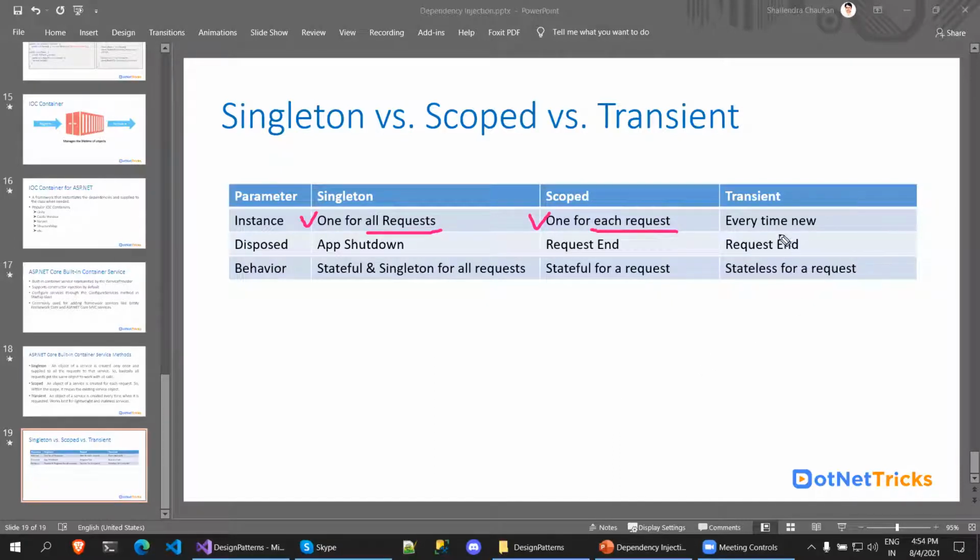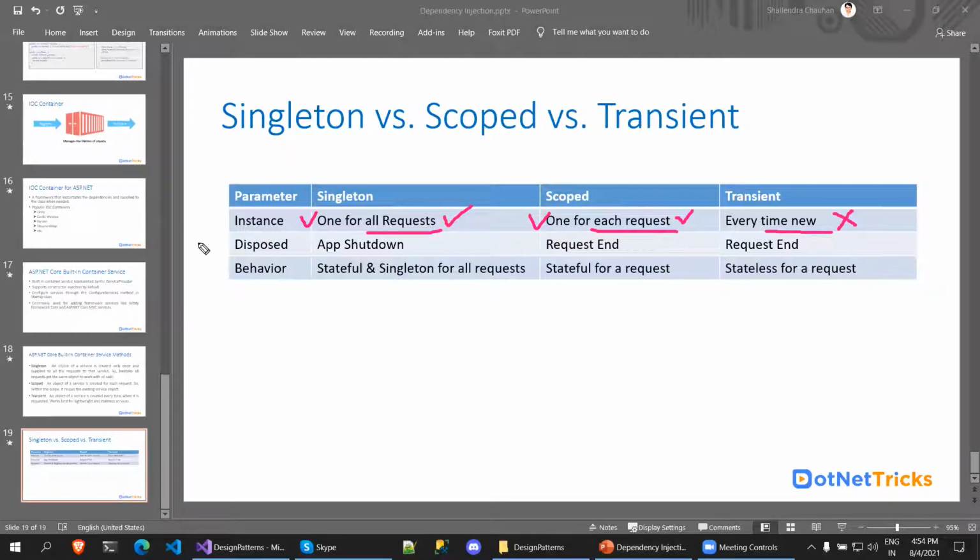In transient, a new instance is provided every time you request, so there is no state management. It is completely stateless. Scoped is stateful specific to the request. Singleton is stateful for all requests.